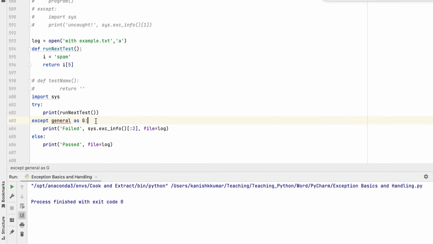Now we jump to displaying errors and tracebacks. For that we have some code.